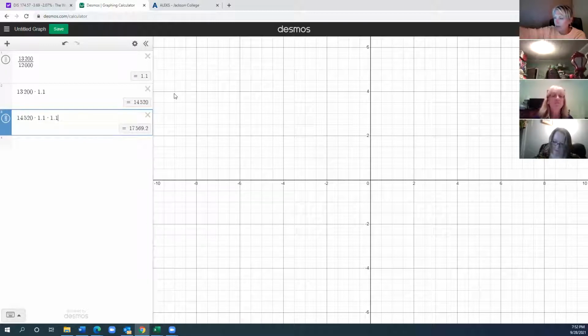It went to 17,569.20. And right in the same line, I'm just going to say times 1.1 again. And sure enough, it went to 19,326.12. So that proved our growth factor of 1.1. So that means if we multiply by 1.1 again, our next line should be 21,258.73. So it's exponential.